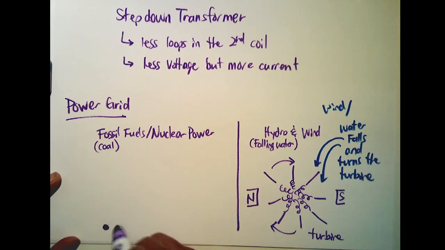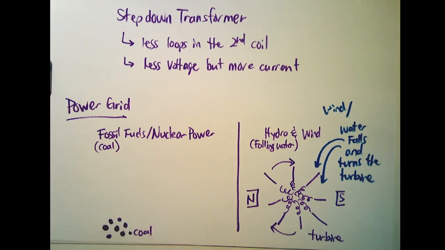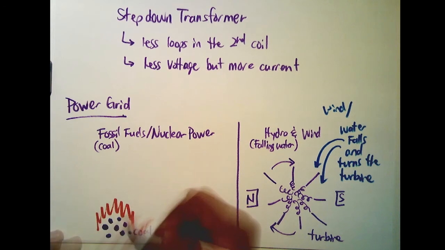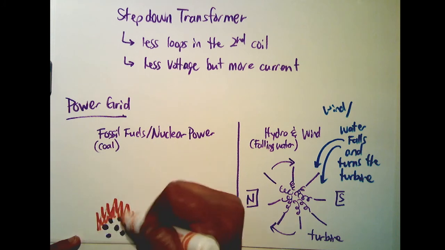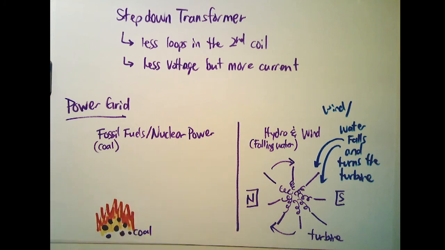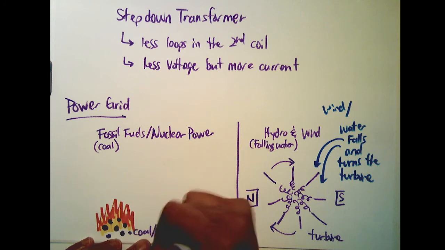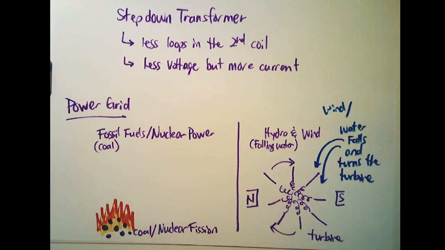So I'm just going to pretend this is coal. Okay. So here is coal. And for example, they're going to burn it. So here's my fire. There's my fire, and I'm going to make it all nice and fancy. There's the fire, like so. Hey, that's not bad fire. Now, what do you do with that heat? So either coal is going to be heating up, or nuclear fission also produces heat.